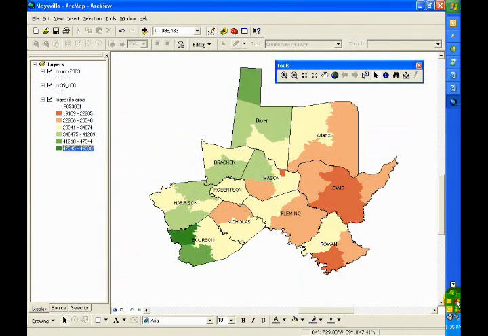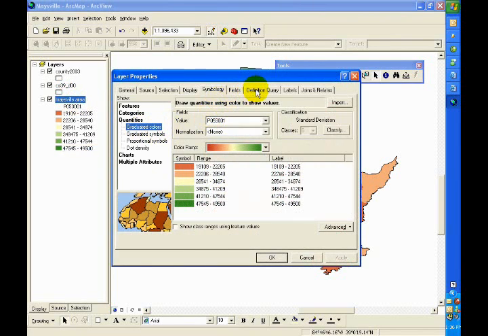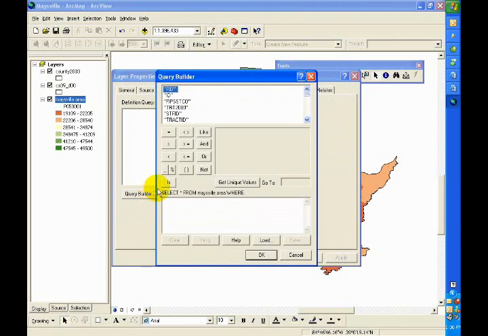Another way that we can query the data is by taking one layer, this being the layer of median income, and you can see our values over here, and querying off of a different layer. So let's do that. I'm going to double click and bring up Define Query. We'll go to Query Builder like we did before, and we're going to query off of layer 3707. Well, what's 3707? 3707 is a layer saying that people have only attained up to the 9th grade in education.